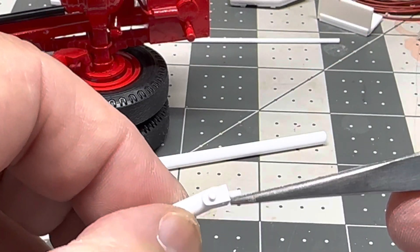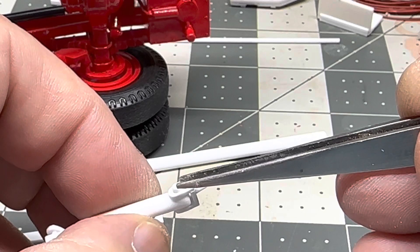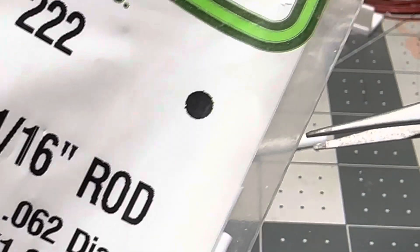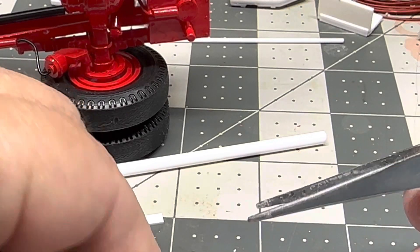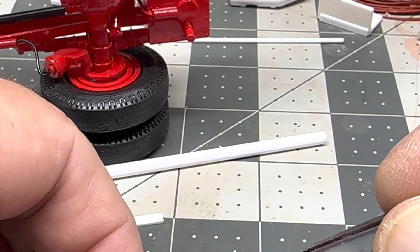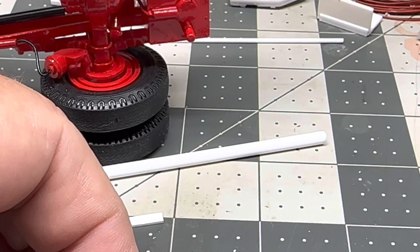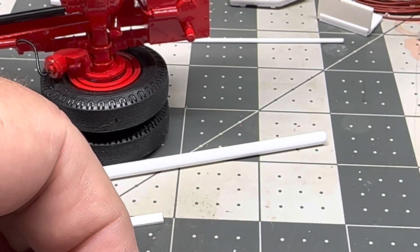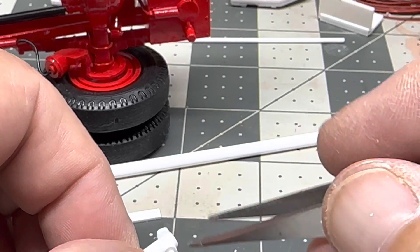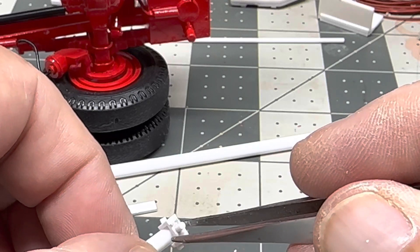For the larger end I used a 1/16th rod, which is 62 thousandths. Once the glue set up I just drilled a hole all the way through all three pieces. This is the only pressure fit because I got about a 61 thousandths drill bit that I used on it, and I had to take my razor knife and kind of open up the ends just a hair. Then I did the same on this end — it's got a 16 thousandths hole in it and a very short piece of that rod in there.